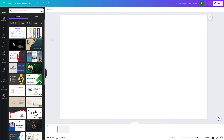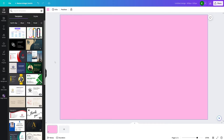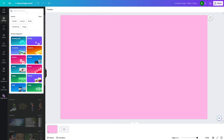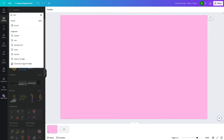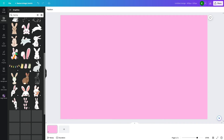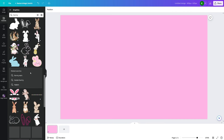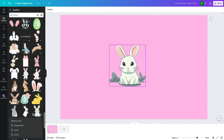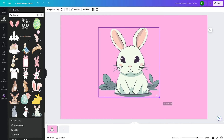Head over to your canvas, click on it and change the background to something like this. Then head over to Elements, search under Graphics, and search for bunnies. Just type in 'bunny.' You're going to get a lot of these — just search through until you find something that looks good, is cute, and you think it's going to sell. Then move it over and always increase the size so it fits the whole screen.